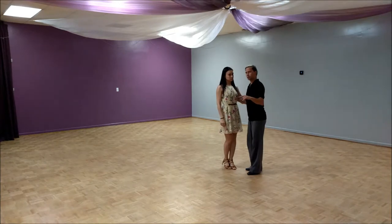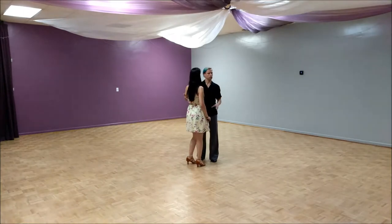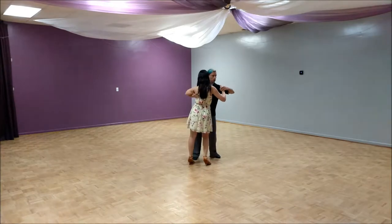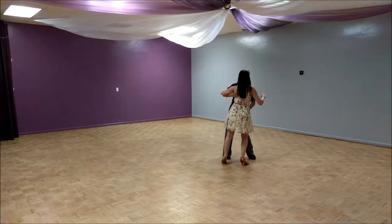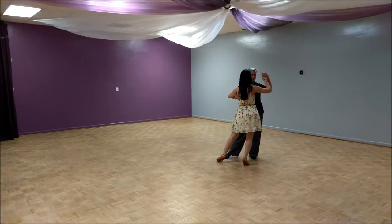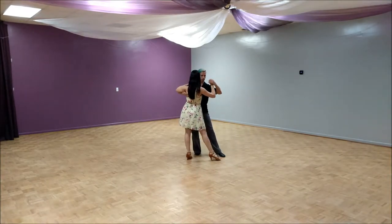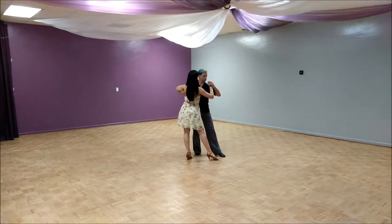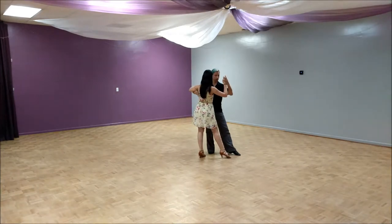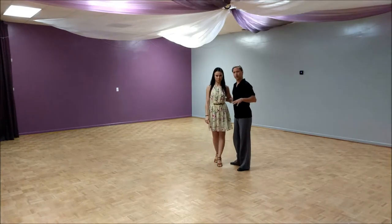Another thing to note is if we watch the hip action here, there is a timing to the hip action which makes it feel better. Yeah? And that is if we're going one, we first step, two, three, our hips are out that way. And then on four, our hip settles and hits. So it's one, two, three, four. A little tick, tick, tick, boom with the butt. One, two, three, four. Good. So that's our basic timing for our body action that makes it feel a little bit more rhythmic.